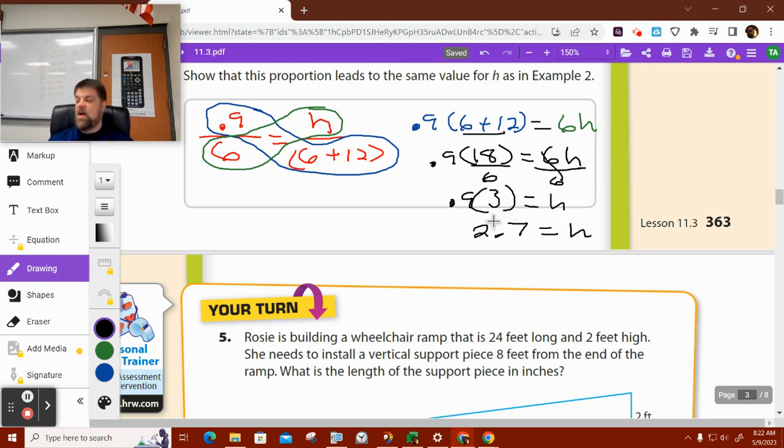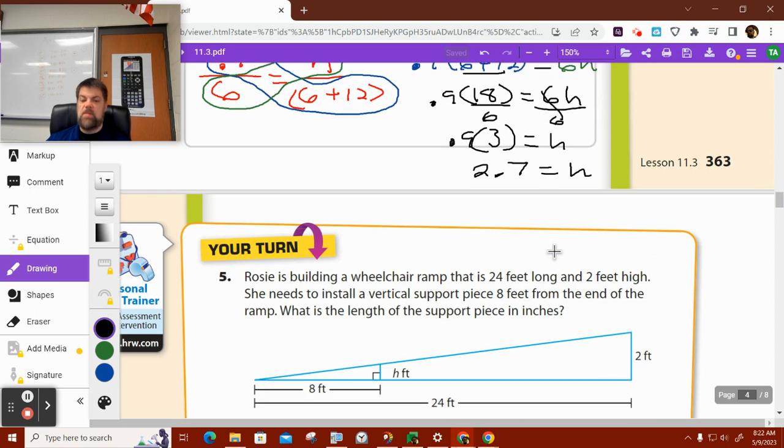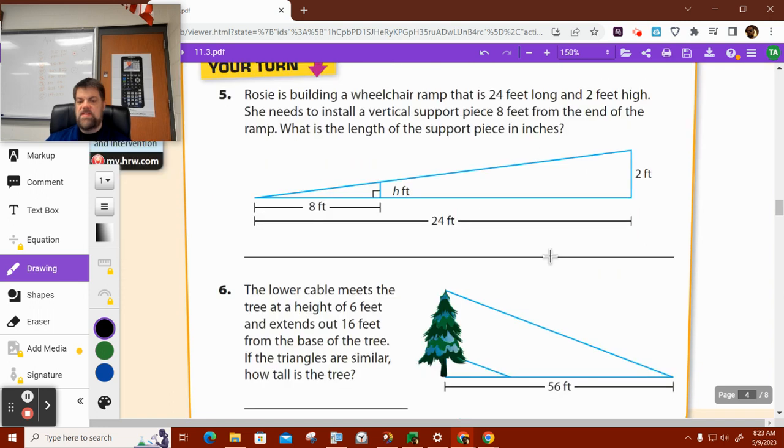Okay. All right, let's do this last problem, number 5. Oh, there's 5 and 6. We'll do them both. So what I'm going to do is compare the little triangle to the big triangle. So for this one, I'm going to do small triangle over the big triangle. So the small triangle, I'm going to do the base first. So I'm going to say 8 over the height. What's the height of the small triangle?